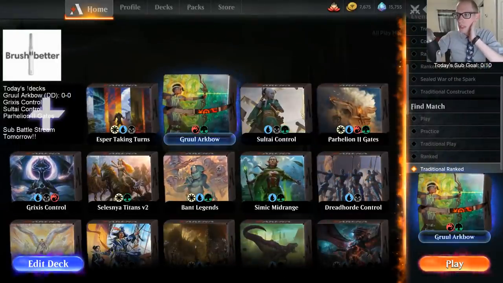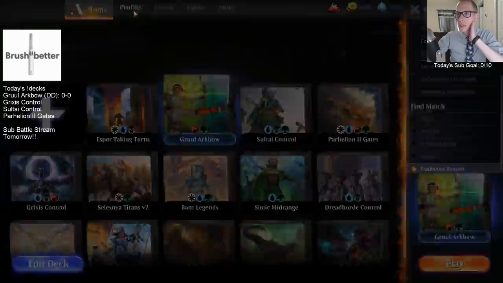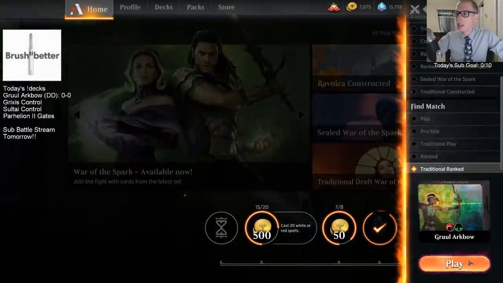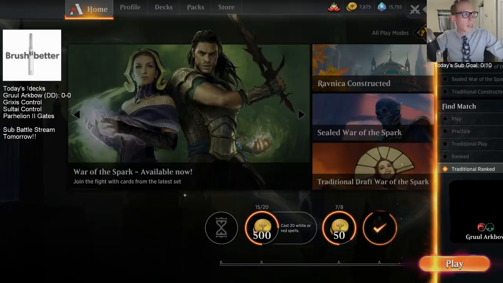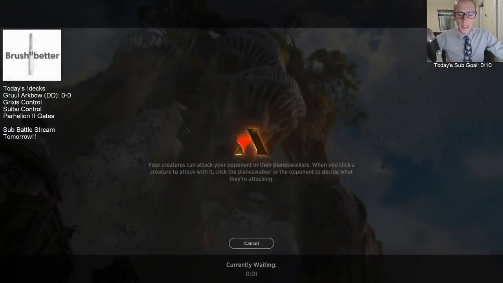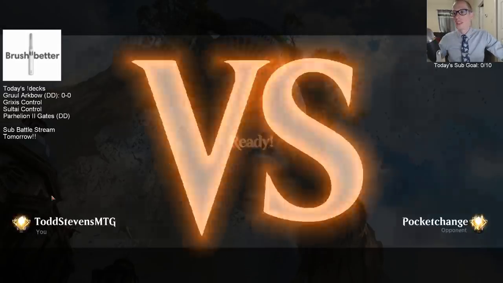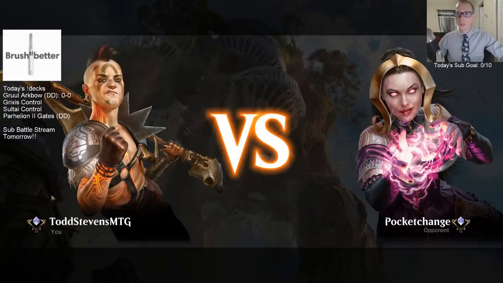All right, we're going to play in ranked today. We are at Diamond Tier 3 at the beginning of the day today. And for our first 3 decks, we're going to try our hand in ranked. Not the Parhelion 2 Gates deck. That one's a little janky. For our last deck of the day, we'll go to our normal constructed queue for that.